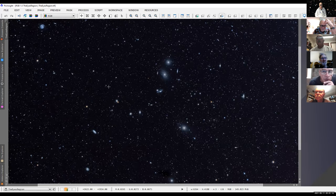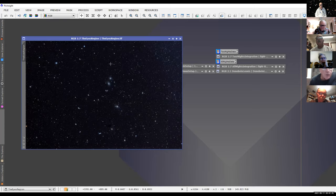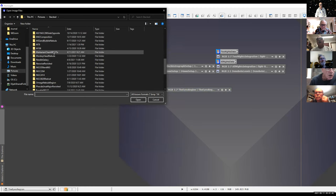I thought the NP127 did a really good job, probably even in this particular case a better job than the Red Cat did. But what's really neat about the Red Cat is it's such a beautiful instrument in terms of getting all the stars in focus. It is really something special, man. I can't believe that you blow them up and it still has good focus.